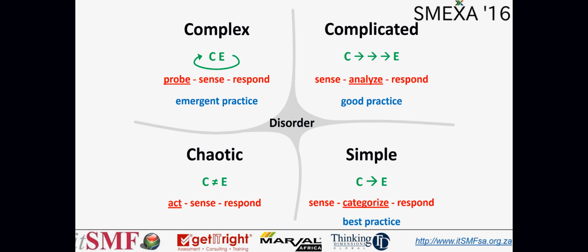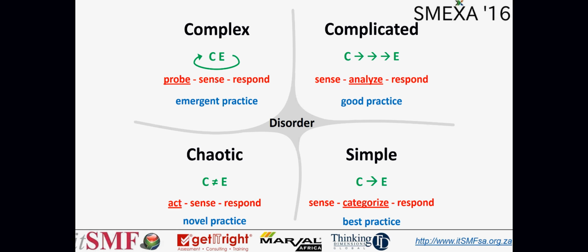So here, chaotic is all about activity. Make sure that you act in order to stabilize the situation and get it into a more actionable point, so that you can actually move it from the turbulent and highly uncertain space to something that can actually be worked on in a structured way. So that would be the complex, the complicated space, where you can actually work on it most effectively.